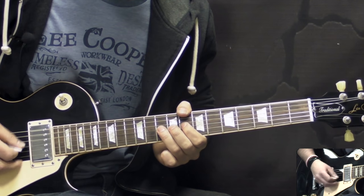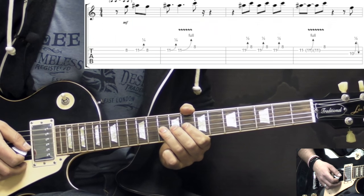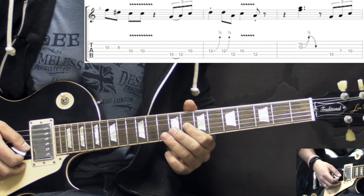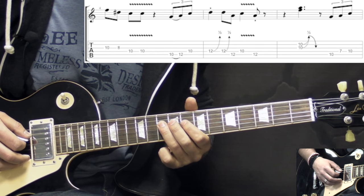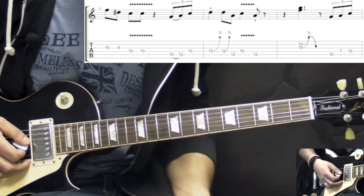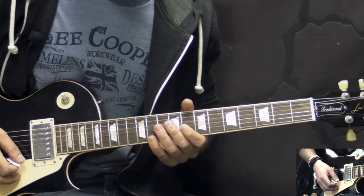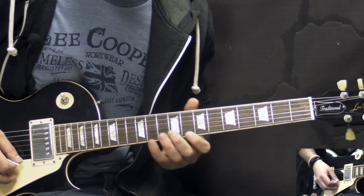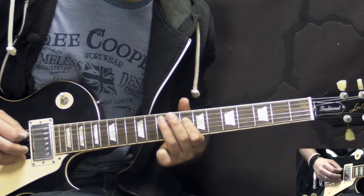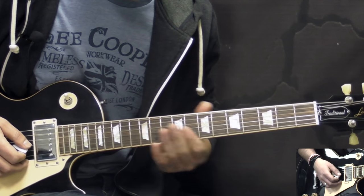Next phrase. Here we go to the G string, 10th fret. We have quick bend up half a step and bring it down, pull off to 8, and then we go to the D string, playing 10th fret two times. Keep in mind that this whole song is written in C blues, so we're going to be using the C minor pentatonic. The next phrase after this goes like this.